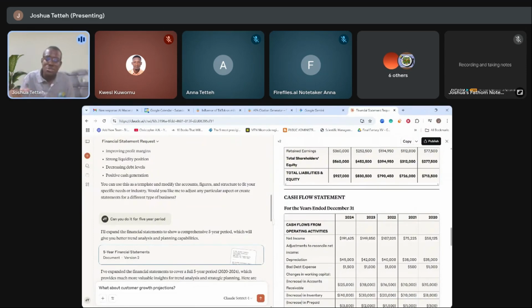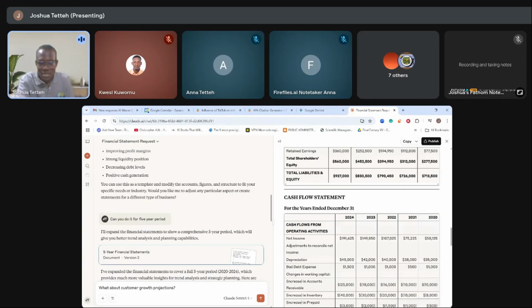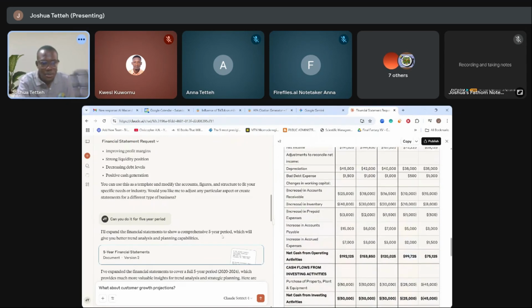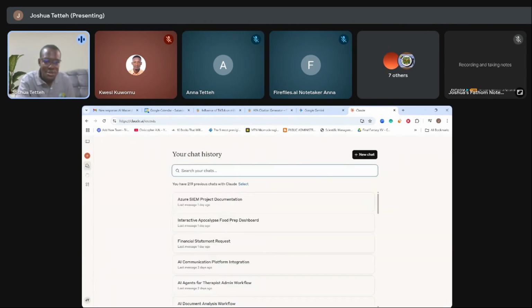One of the reasons why this is a big deal is because usually AI is not really good at calculations and numbers. It falters when it comes to that. And I'll show you a tool towards the end of our program, which is very good at a lot of things, but not so good at calculations or numbers. So when it comes to numbers and calculations, you will probably like to use Claude. But aside from numbers and financial analysis, one other thing Claude can do is let you create apps within Claude itself.